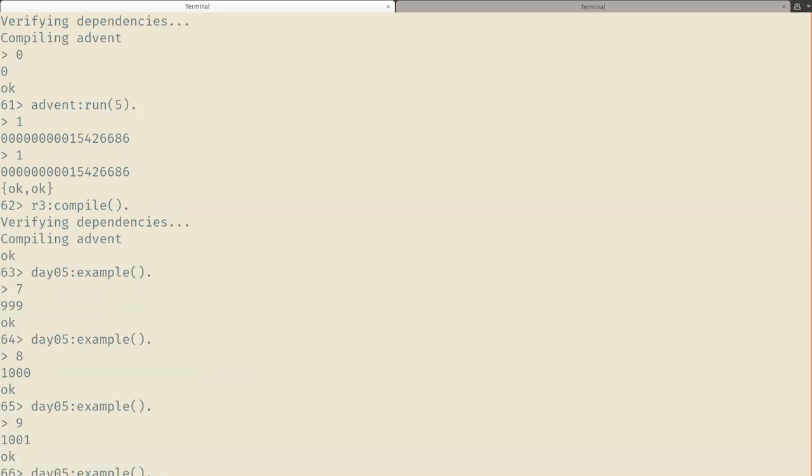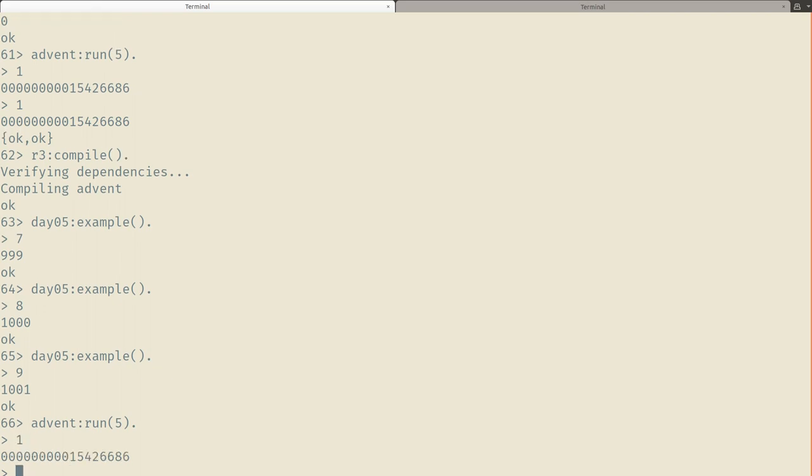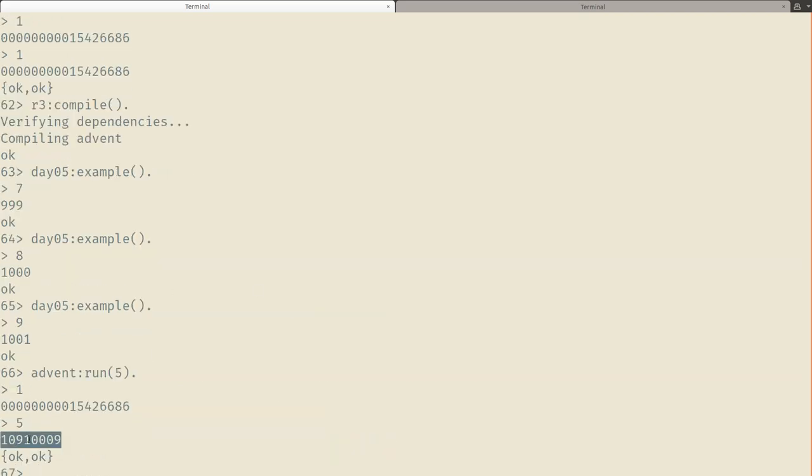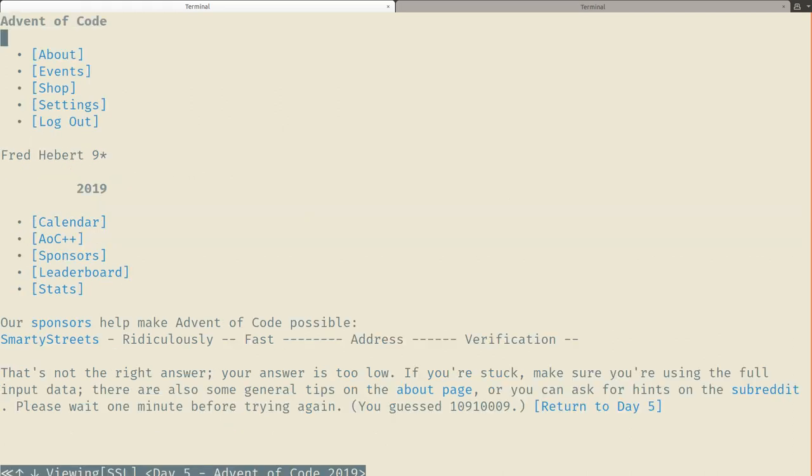You know what? The thing I really admire about this is that whoever wrote this for the Advent of Code, it's really impressive how they can use the same input for multiple parts and it always works. Because part 1 is using the code 1 and part 2 was using the code 5 for me. And those give you different results depending on where you go for them. So hopefully now this works, because if that doesn't work but all the examples did, I don't know what's going to happen. Oh God, it's not the right answer!